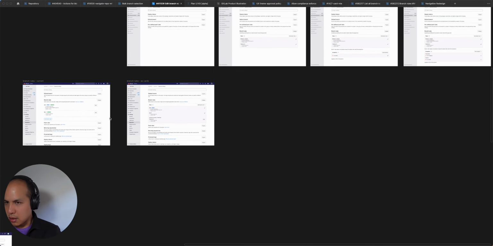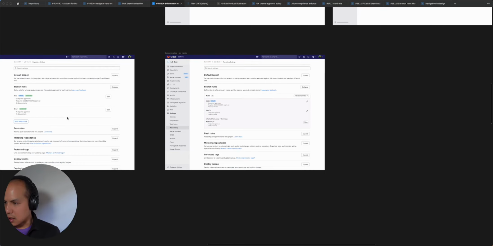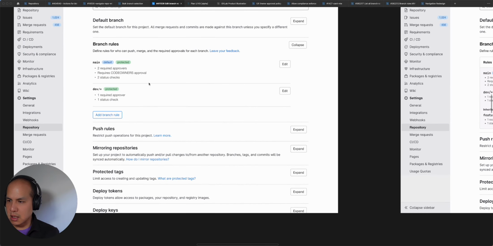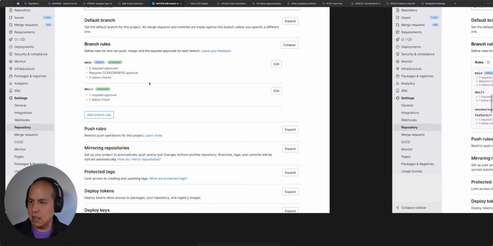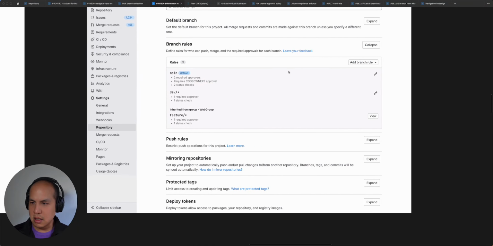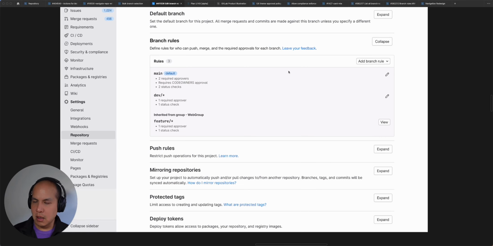One thing that you've probably seen so far is the design of the branch rules. At the moment in production, it looks something like this, but there's a movement within settings right now to use the card layout. So something like that could look like something like this. And at the project level, we would get these branch rules inherited that we defined at the group level.